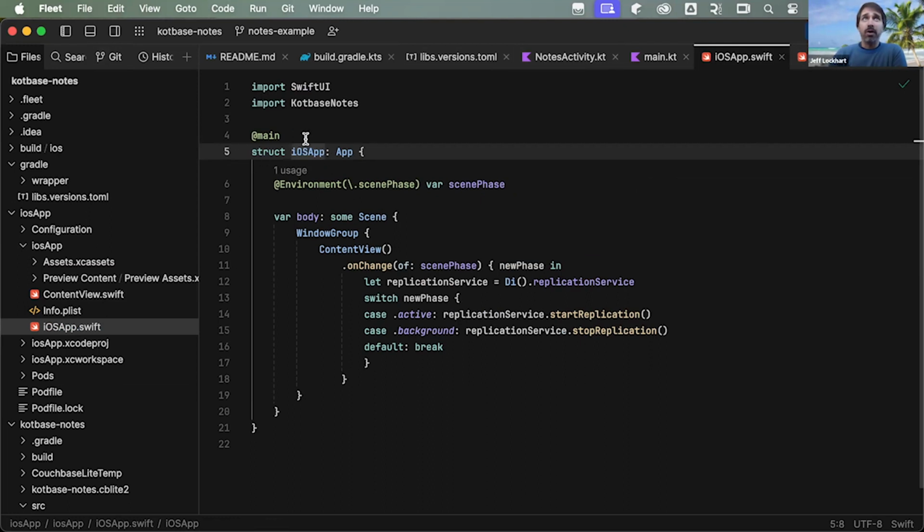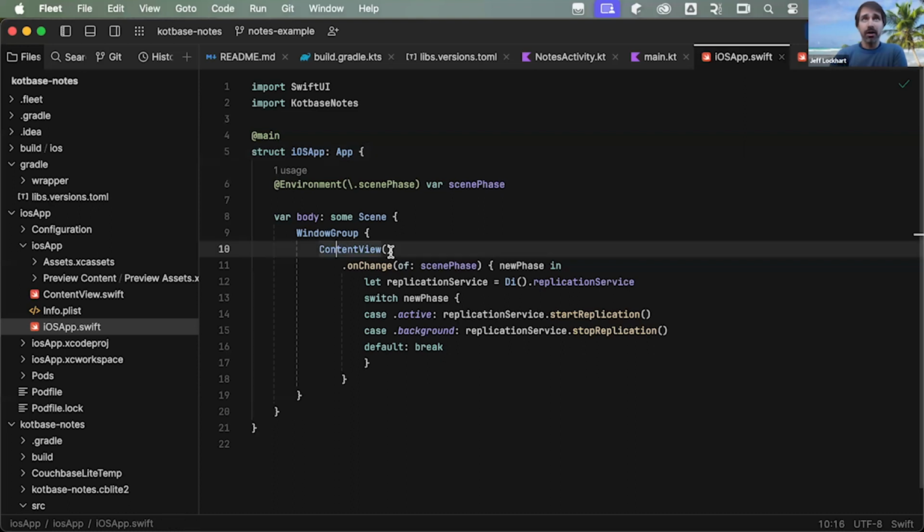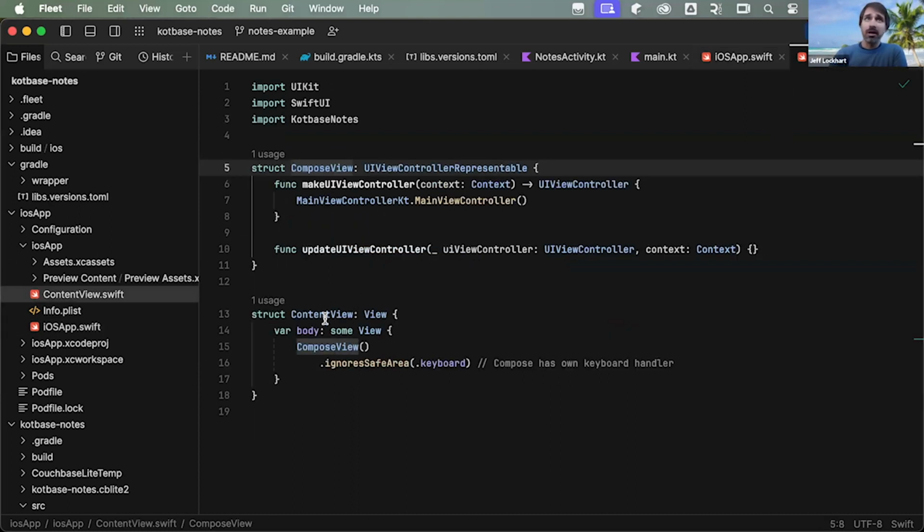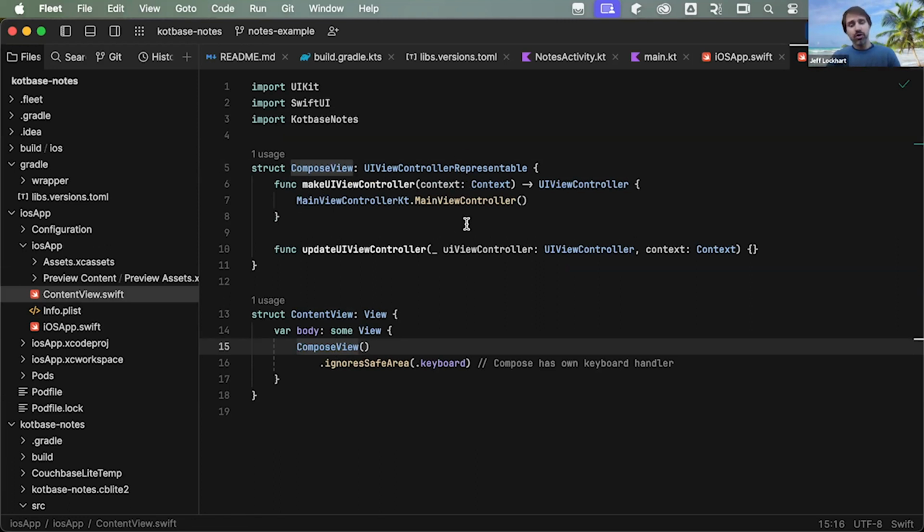So for our iOS app, we've again got some replication lifecycle management happening here, but for the most part, we're just calling our content view. And then content view is calling our Compose view, which creates a UIKit UIViewControllerRepresentable.